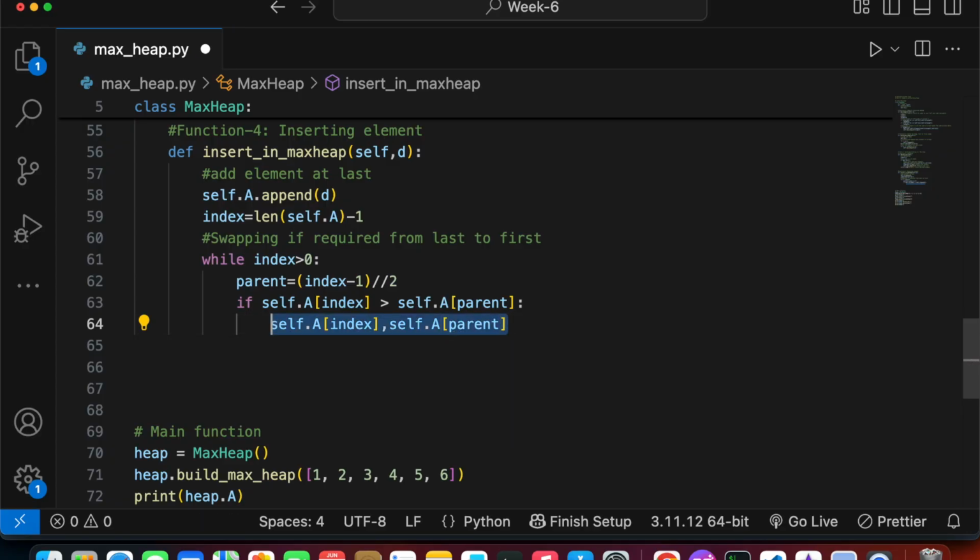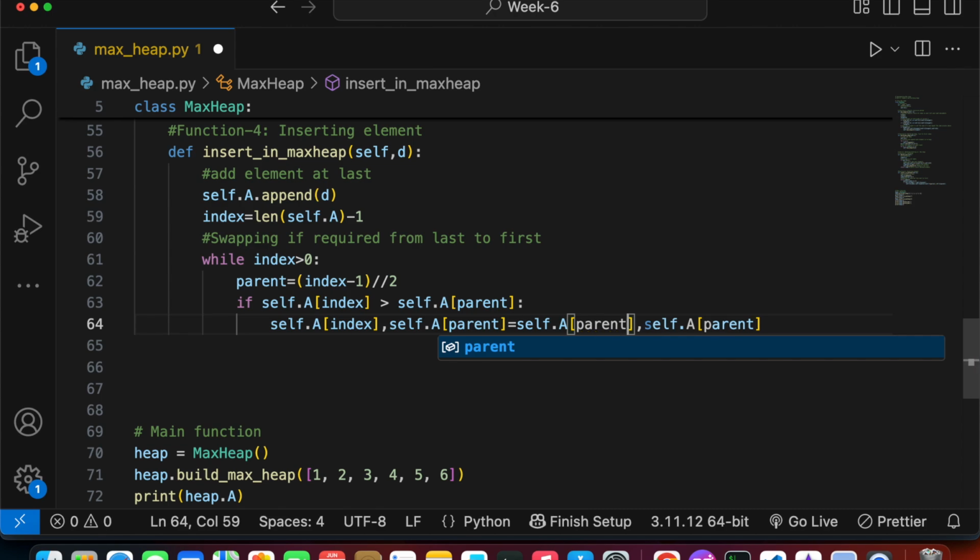The same thing happens in reverse order, where the parent goes to the index position and the index goes to the parent position. So we got it swapped.